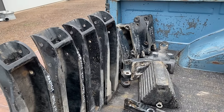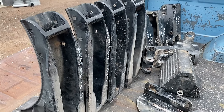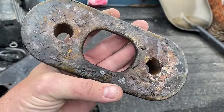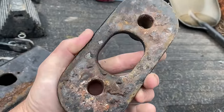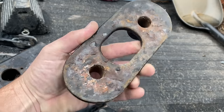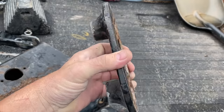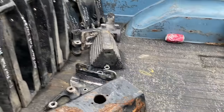Gonna be a lot stronger, better surface to start with. I'll show you on this piece a little bit. See all this corrosion? We're gonna sandblast that all off. And that powder coat's a lot thicker than paint, so I'm hoping that'll hold up better. Should give him years and years and years of no corrosion, hopefully.